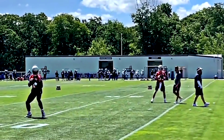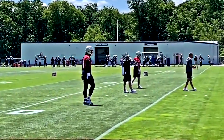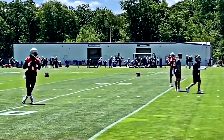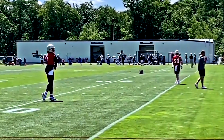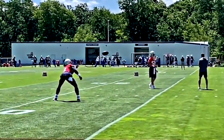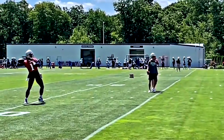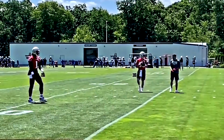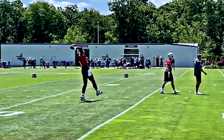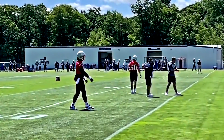Now, this next clip right here is just a video of Mac Jones and Cam Newton throwing it. I wanted to mention Cam Newton also had an amazing practice. You know, a lot of people claim that I'm biased towards Mac Jones because I'm only making Mac Jones videos, but I'm here and I'm ready to recognize when Cam Newton has a really, really good day, and it is in the best interest of Mac Jones and the team for Cam Newton to play really well. I mentioned that yesterday. The more we see Cam Newton play good and able to start, the more time that's going to give Mac Jones to develop. We want him to come in when he's absolutely ready to start and not when we need him to come in and help us, basically.